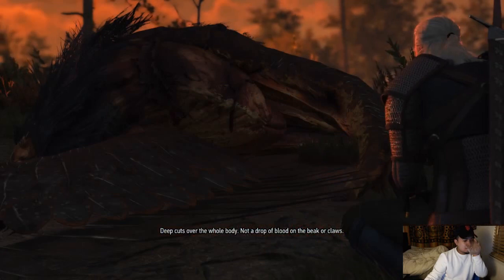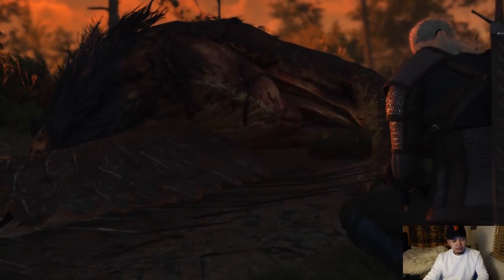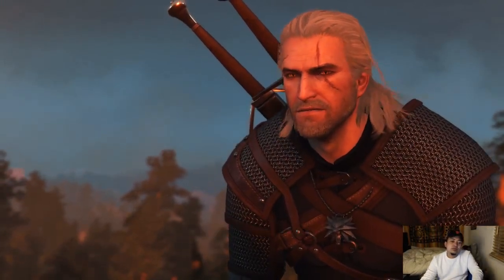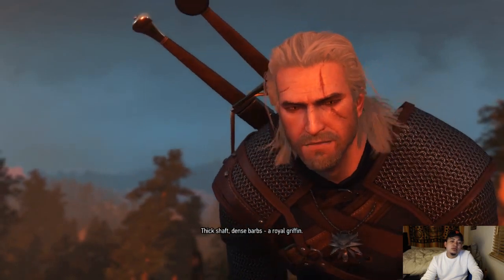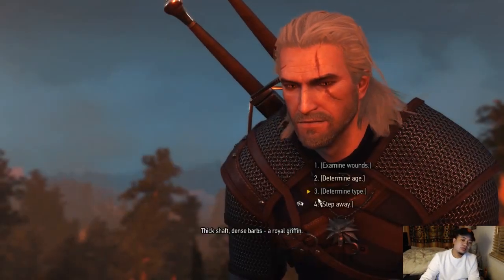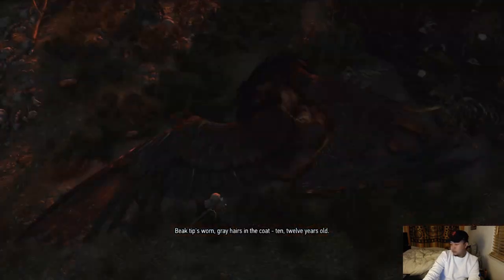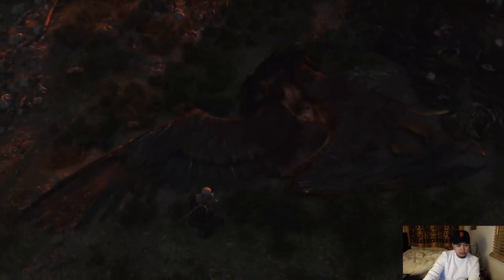Deep cuts over the whole body. Not a drop of blood on the beak or claws. Didn't defend herself. Crept up on her while she slept. Thick shaft, dense barbs. Royal griffin. Beak tips worn. Gray hairs in the coat. 10-12 years old. Nice, okay.